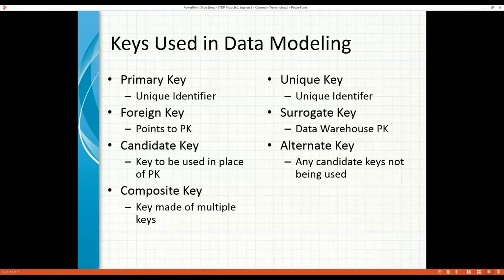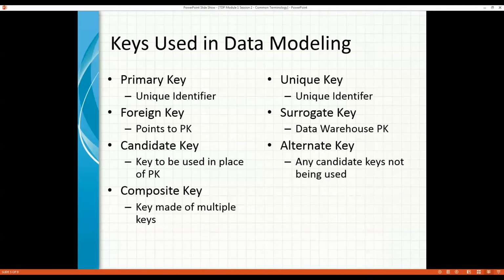Lastly on the list, we have composite key. A composite key is simply one key that's made of multiple keys. A composite key you will most commonly find in what's known as a conjunction table. Now, a conjunction table is something you use in a very unique type of relationship to better understand and sort the data. When we get to relationships in a future video, we'll go into more detail about what a conjunction table is.